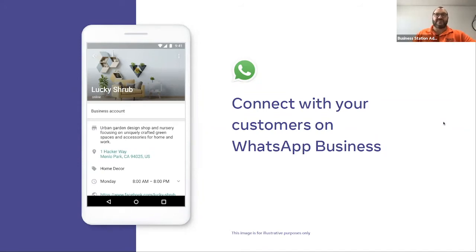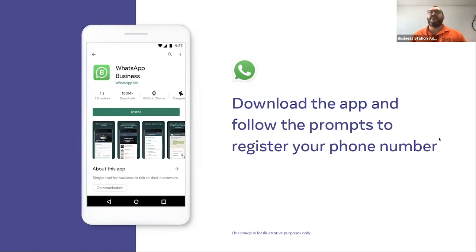Why use WhatsApp if you're only selling to Australia? Because WhatsApp is still the second biggest messaging platform in Australia after Facebook Messenger. In e-commerce it's not huge yet, but that's fast changing. It's pretty much where Facebook is heading with encrypted messaging — eventually bringing together WhatsApp, Facebook Messenger, and Instagram Messenger into one big platform. You download the app, follow the prompts to register your phone number, and it's available on both iPhone and Android.